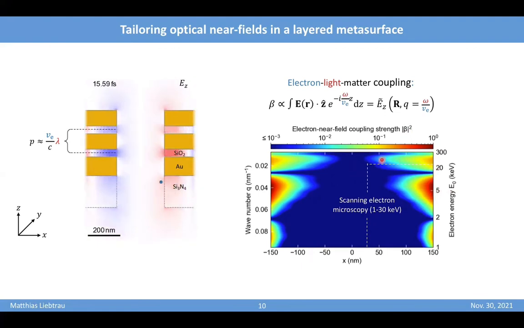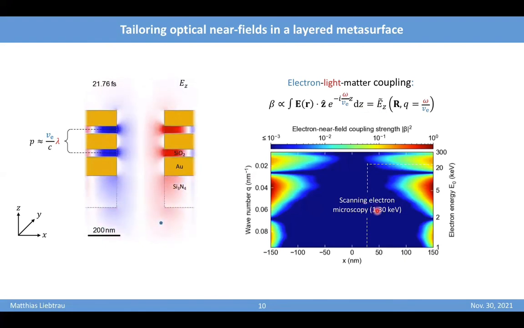What I also want to emphasize is that, because the electrons become relativistic above a certain energy, their velocity hardly changes anymore. That means at several hundred kiloelectron volts, like used in a transmission electron microscope, for instance, your electron velocity slowly approaches the speed of light. You change the energy, but you hardly vary the electron velocity. That means you don't have that flexibility in choosing a wave component or matching your electron velocity to a structure, and thereby enhancing this interaction strength.